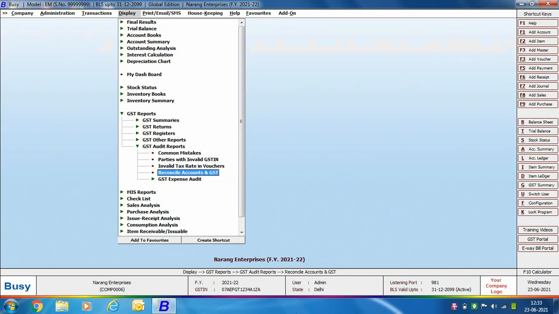For example, you have entered a sale voucher in which the taxable amount is 1000 rupees. Further, freight and forwarding charges of rupees 200 are levied in the voucher, and these charges are adjusted in the sale account. Hence, now your taxable amount is rupees 1000, but the sale amount is 1200. So these kinds of vouchers or entries will be listed in this particular report.